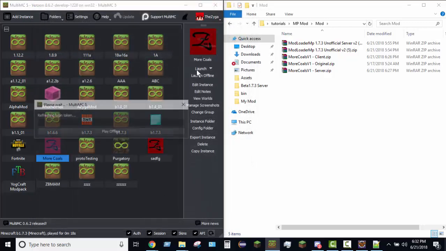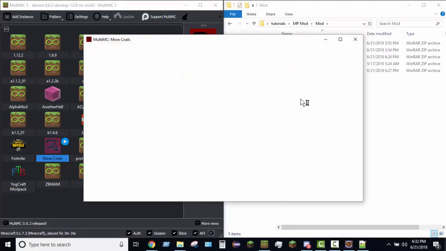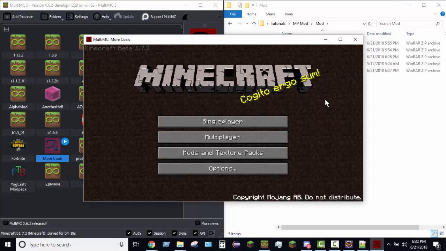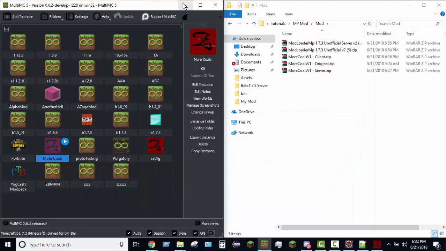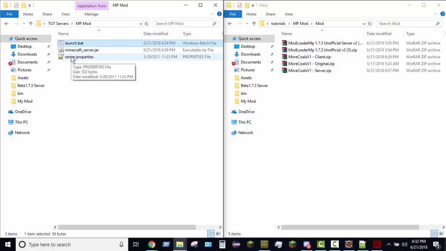Now we're going to launch again. Hopefully I clicked on the right Too Many Items. Alright, everything's looking good. So now we're going to go back over to our folder where we have the server, and I'll probably leave a download for this, or just the code, whatever. So we're going to go ahead and run the server.